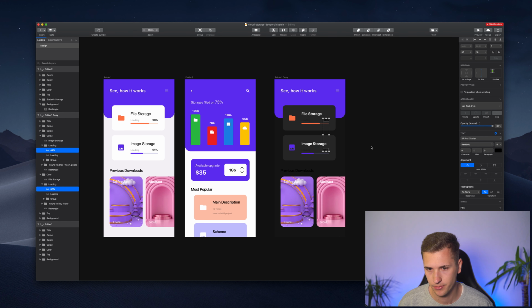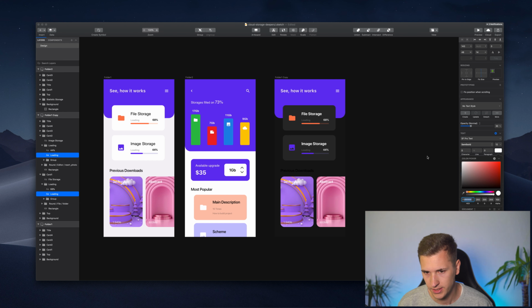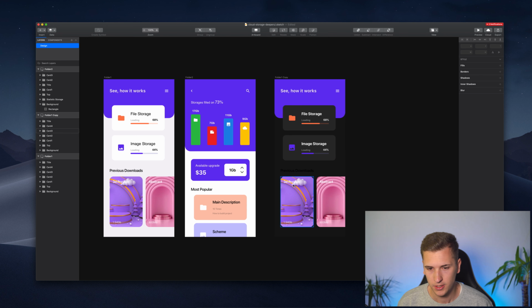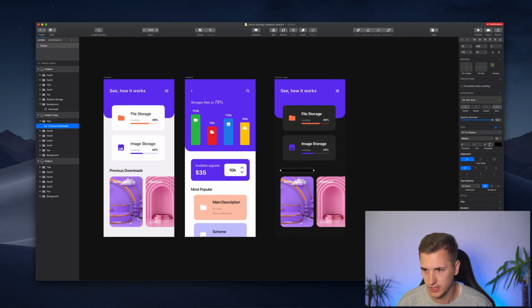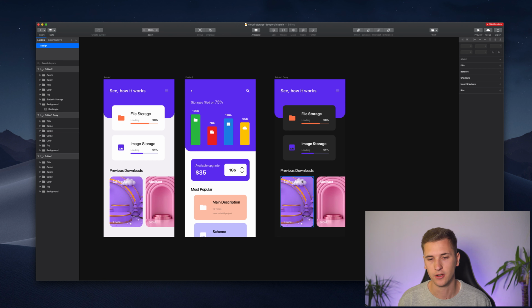Then we have a percentage of the space that is available, or maybe the upload that is currently loading, and we turn it into a lighter color. And then we have loading, and loading doesn't have to be fully white, basically it has this opacity. That's why I would go for a full white color in here and maybe even increase the opacity just a little bit. Okay, so we have that. We have the top part and the bottom part, and we still have one of those headlines in here. Of course the headline has to be white too, and that is basically already what we could do in here.